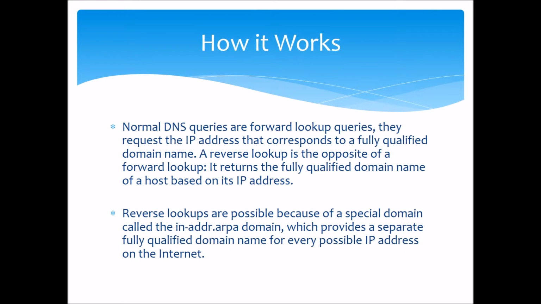How does it work? Well, normal DNS queries are forward lookup queries. They request the IP address that corresponds to a fully qualified domain name. A reverse lookup is actually the opposite of that. It returns the fully qualified domain name of a host based on its IP address. Reverse lookups are possible because of a special domain called the in-addr.arpa domain, which provides a separate fully qualified domain name for every possible IP address on the internet.